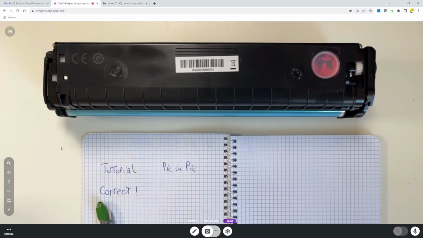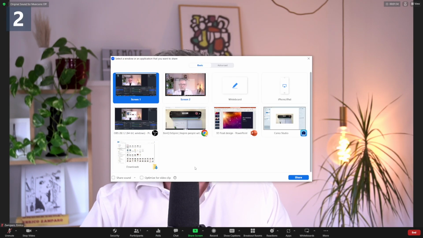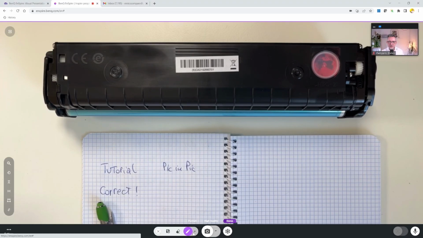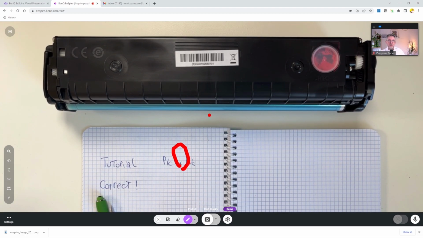How can you use InSpire while you're video conferencing? Let me open a Zoom call. I'll turn on my camera on Zoom, and now to bring in the InSpire content, I have to do it through screen share. I can now work on it, annotate, and what I'm doing on the InSpire browser window is shared to Zoom through the screen share. It would be nice if InSpire could send its feed through a virtual camera, so that in Zoom I could take the InSpire content and broadcast it through my video, not having to screen share. But this is an improvement that maybe they will be working on.